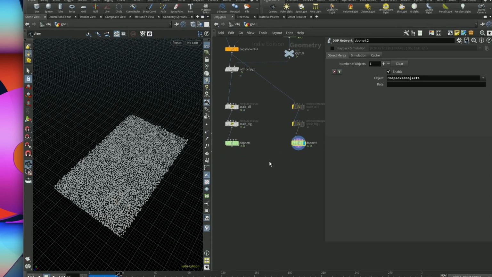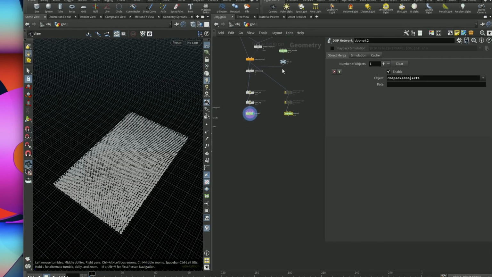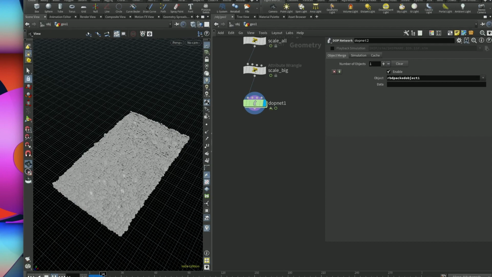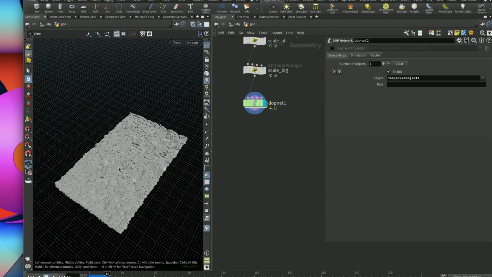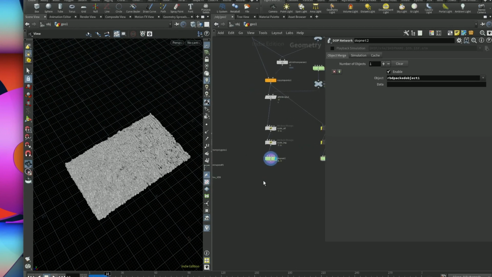So let's stick with this DOP network where we explicitly feed the velocity of our fluid into our rocks, but I encourage you to experiment with mixing two values between each other. So basically right now we have the simulation working, we have all of our rocks, they respect the velocity that is fed from the fluid network, and I think right now we are ready to add our watch collider.